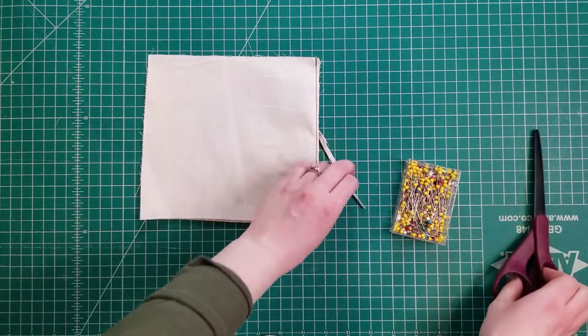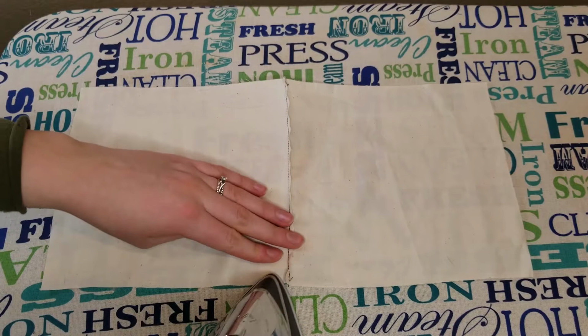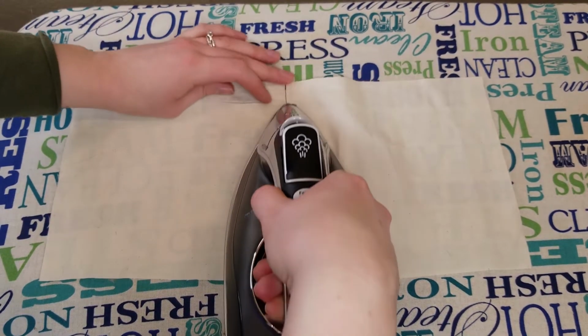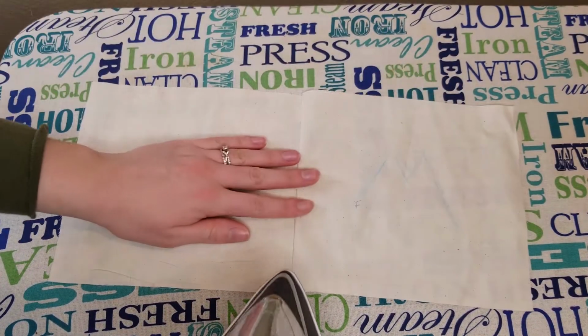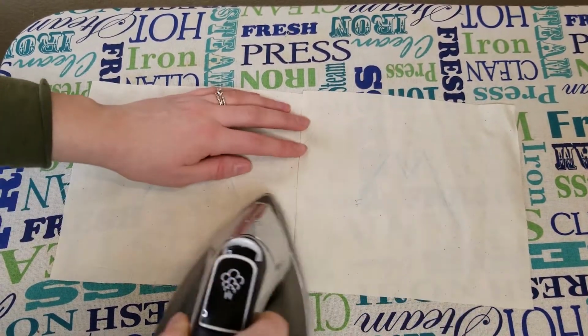Alright, now we need to take this to the ironing board. Okay, so next we need to iron the seam allowance to one side. I like to iron my seam allowance from both sides of the fabric just to make sure that I get it really nice. So just try to get things as nice and flat as possible.